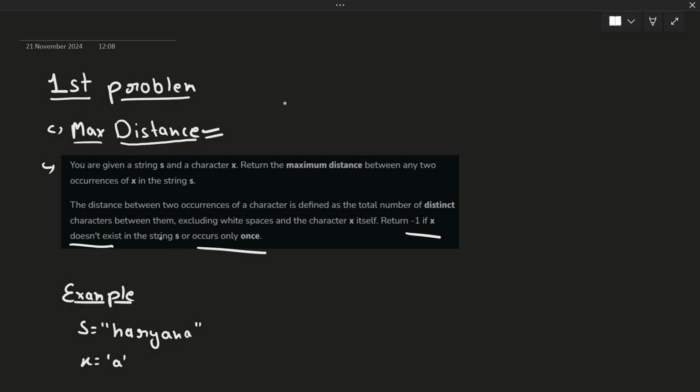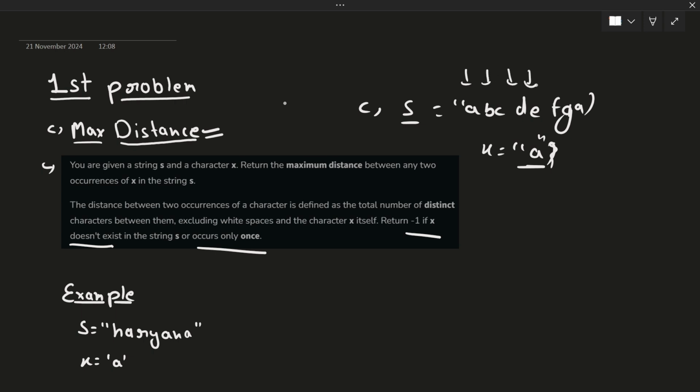Right? So what we are given is a string S, and that string can contain some characters, or it can contain some white spaces like this. And we are given a particular character X. Let's say X is A, and there can be multiple occurrences of X in that particular string.